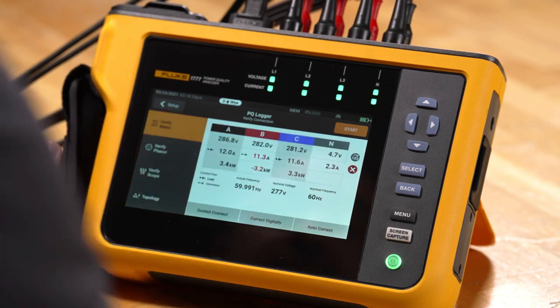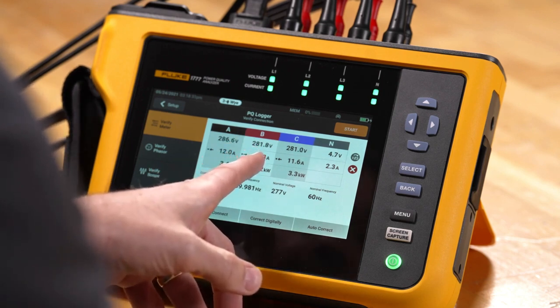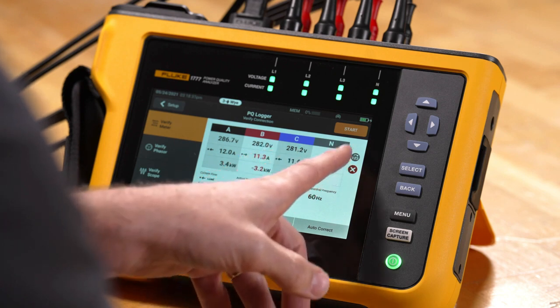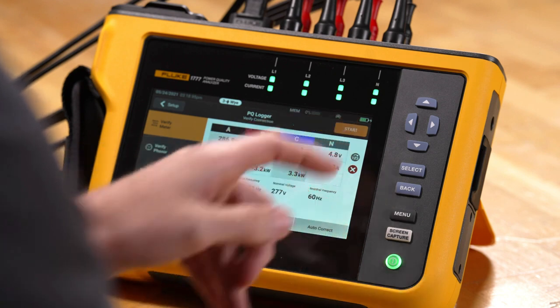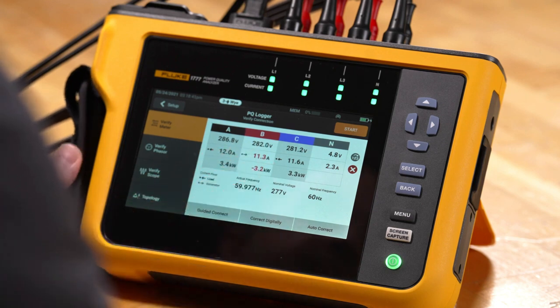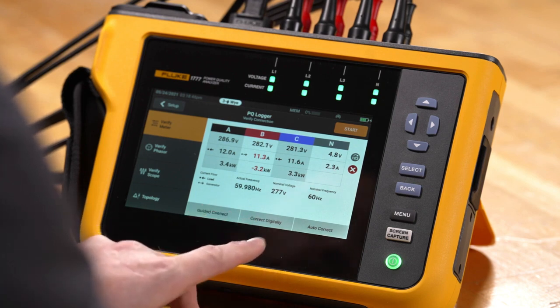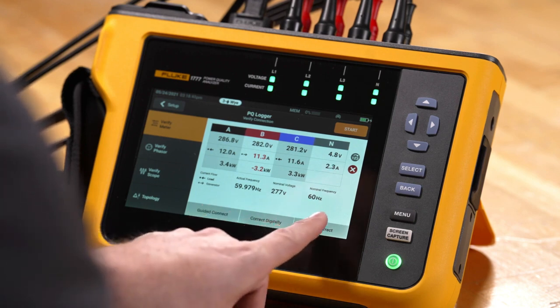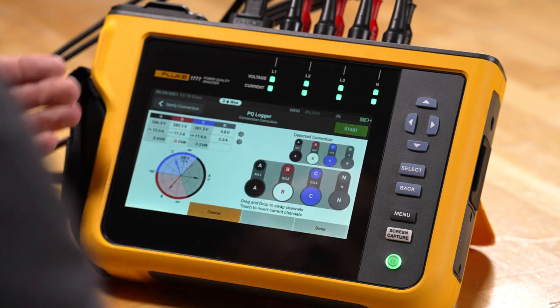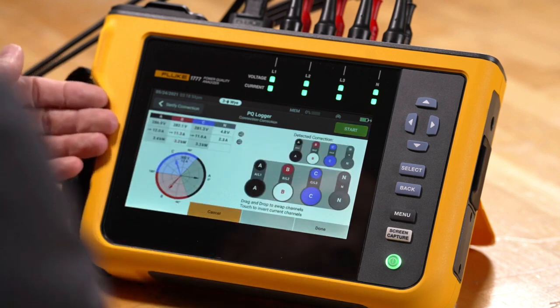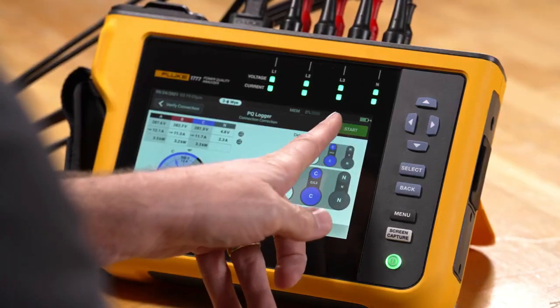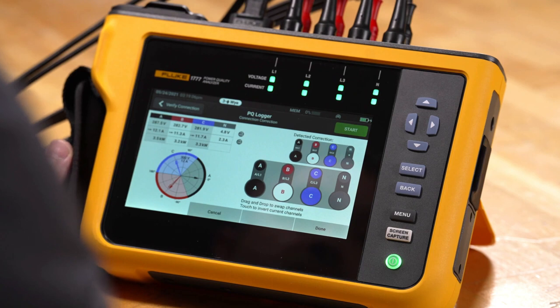But we'll go back to verify meter, and we'll see that in the verify meter screen, we have red indicators for the B phase, there's an X indication, and an orange start indicator. All of these tell us that there's a problem with the current configuration. What we can do here is correct digitally, or we can do autocorrect. By tapping autocorrect here, the meter will go through and fix itself and correct the problems. So no needing to get back into the electrical panel, the fixes are all in place. Now we'll see that we have start as green. So I can go ahead and tap start here to initiate the recording session.